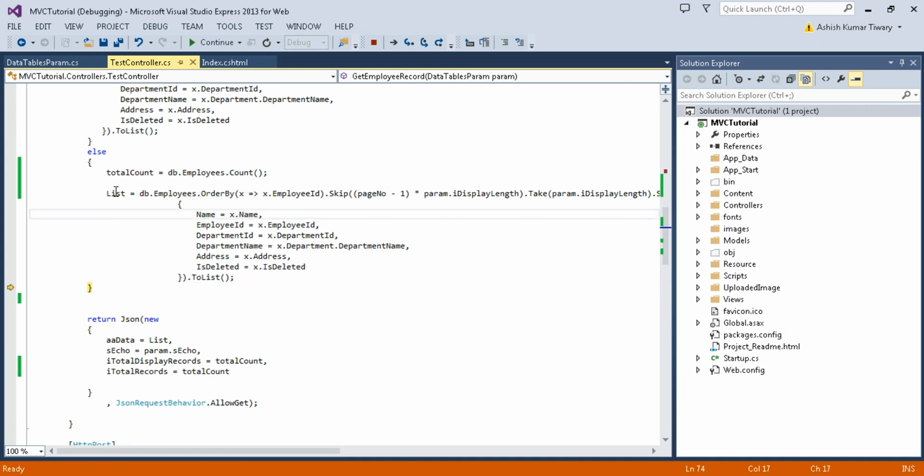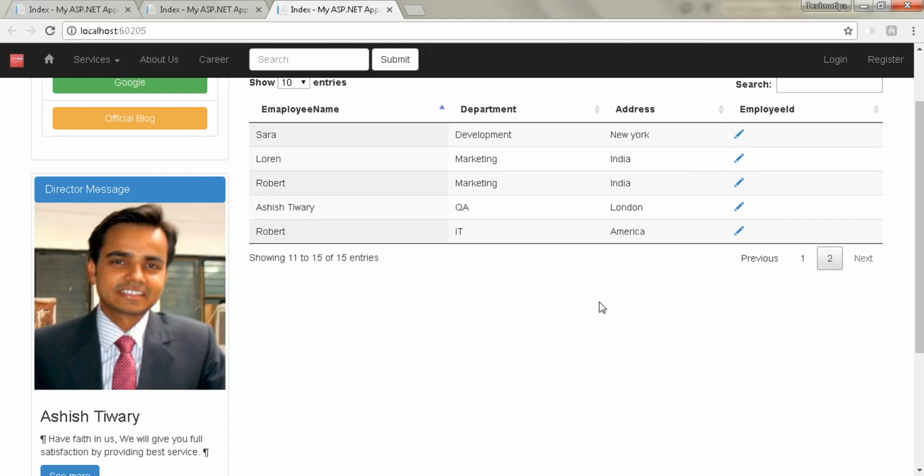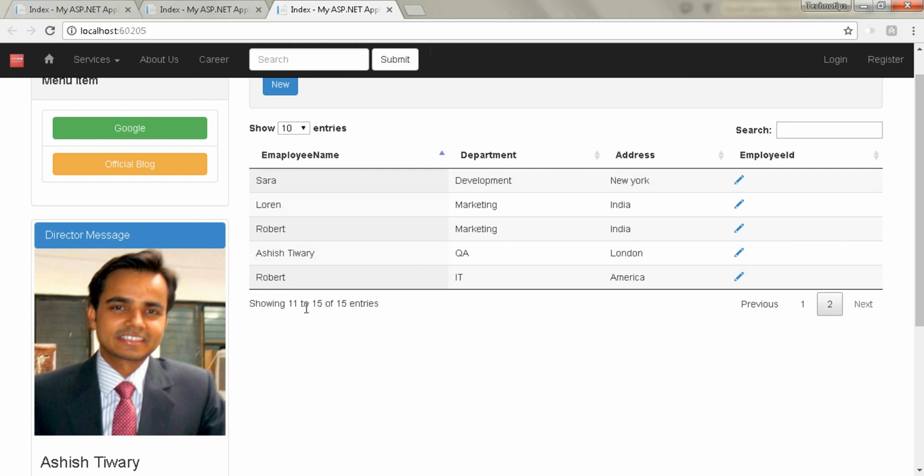According to you have 15 records and it has just skipped the first 10 records. Okay, and here you will see I am returning the total count. Now here you will see on page 2 you are getting another 5 records, so 11 to 15 I am just displaying out of 15 records.